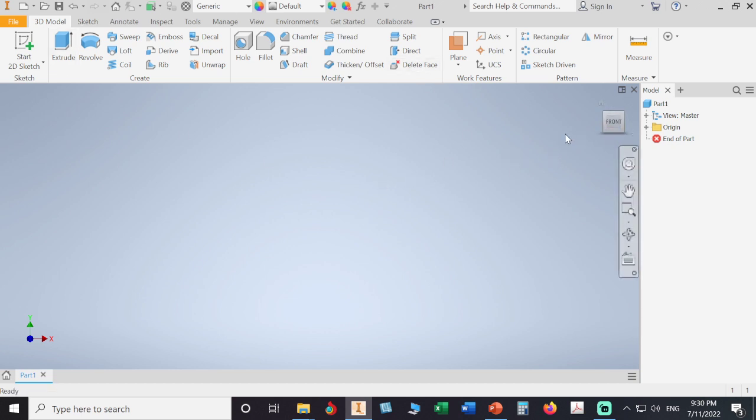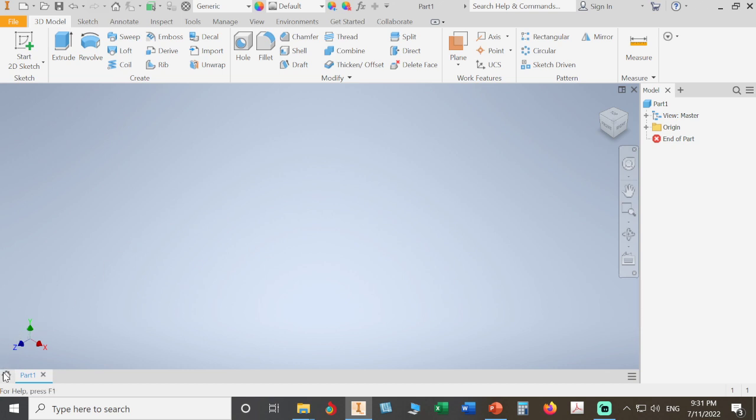Here we have the ViewCube. We have the front view, the side view, right side, left side, top view, etc. This is the home view. You see the XYZ are changed here. In the navigation bar, you can zoom, pan, and orbit. This is the browser, the model browser. We'll come to all these things while working. Then this is my ribbon. As I told you, we have panels and tabs. Most of the time we'll work with the 3D model tab and the sketch tab. These are the two that we'll work with most.